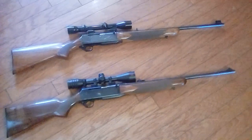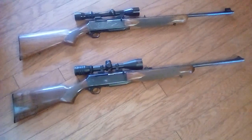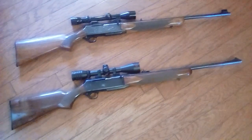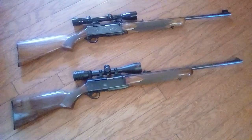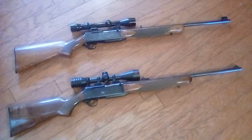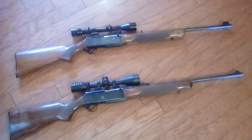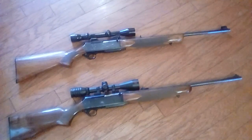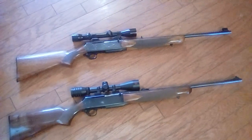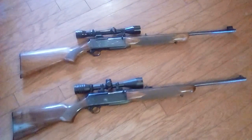I highly recommend these used BARs from the 80s or early 90s. On the used market you can find one for six or seven hundred dollars. The 270 on the bottom has lasted me 31 years — I've hunted a lot with that gun and taken so many deer. These guns will last you a lifetime. The one on top has been around since 1968 — who knows the history of that gun, how many deer have been taken with it.